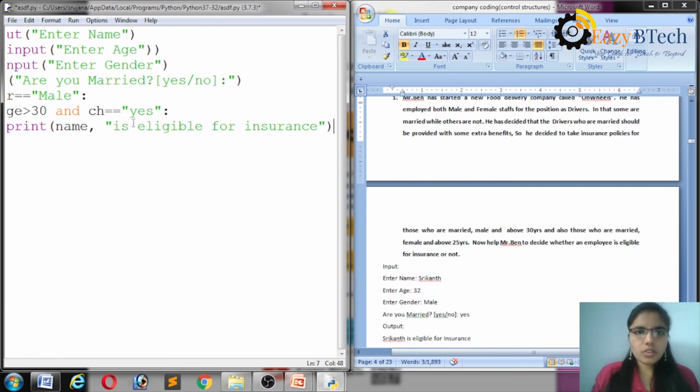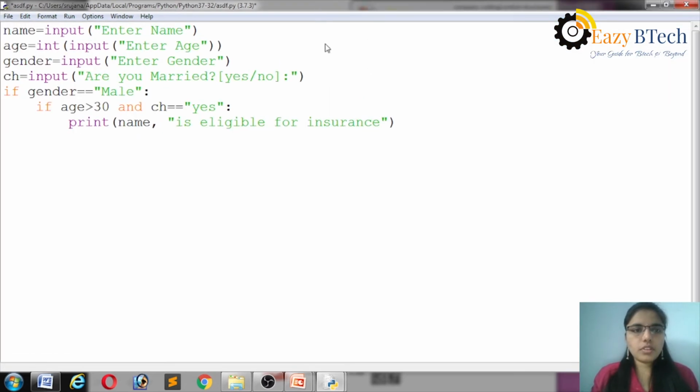Okay, let's see here. If I enter male or female, if it is male, it should check whether the person's age is 30 or above and whether he is married or not. If he is married and age is above 30, then he is eligible for insurance.